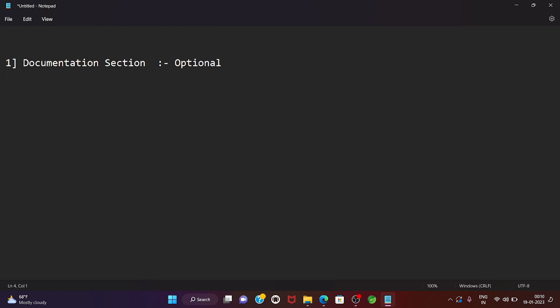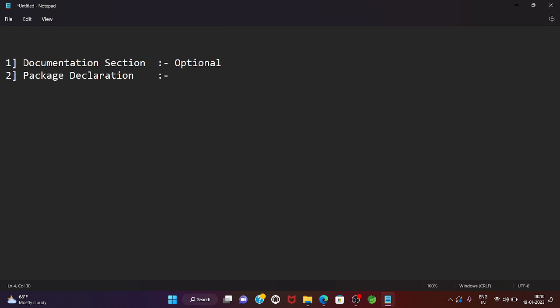Our next section is the package declaration. For example, we created one package, and also we created one more package. If we want to use the content of our first package, then we need to import the package. So at that time, the package declaration section is very important.